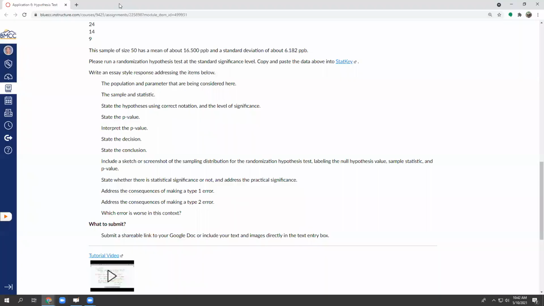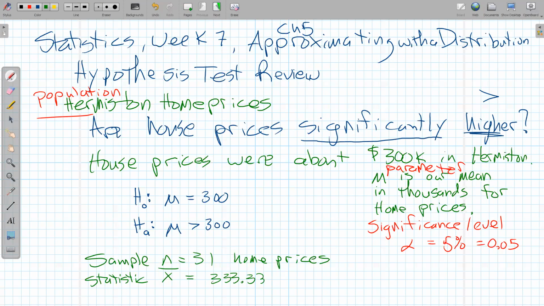So I hope this helps. If you already submitted the application, but this gave you some ideas about how to make your submission better, resubmit and put a new one there. I'll see that you submitted more than once. I'll look at the newer one first, and then if I need to, I'll look back at any previous submissions. So feel free to resubmit if this was inspiring or helped clarify anything for you. Otherwise, we're going to do another example.